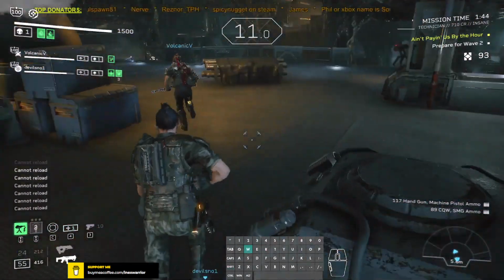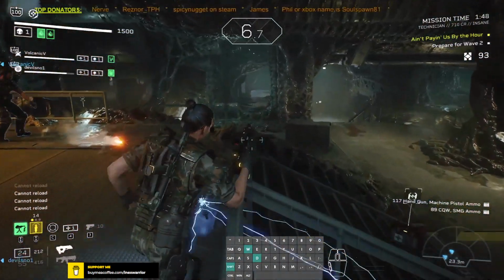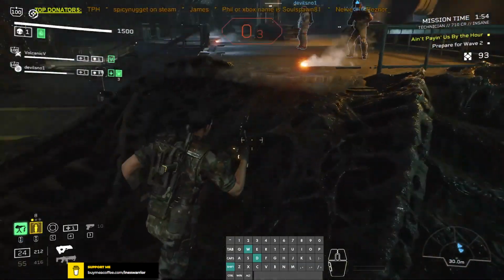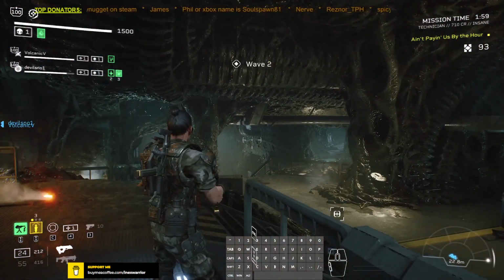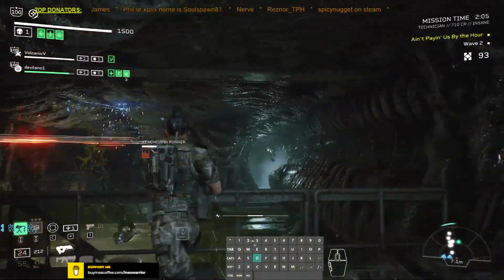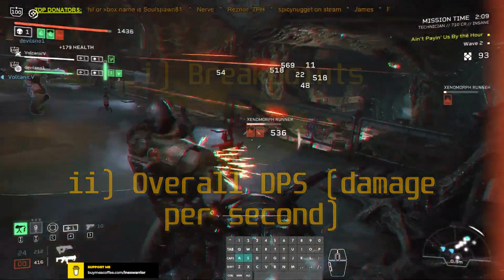Now, depending on the amount of time a specific weapon takes to kill the enemy, and whether you like it or not, you can try and improve the weapon by selecting the right mods or attachments, as well as perks in the perk grid, to have better or quicker TTKs. Once again, the weapons with the quickest TTKs are your best bet. You can spec into weapons and make them great by achieving either breakpoints or overall DPS, damage per second.